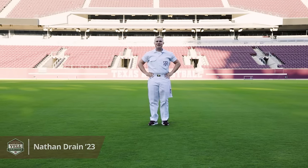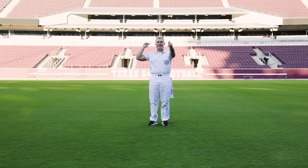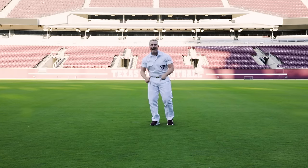Hey, whoop! And I'm going to be teaching the yell Ole Army and the sophomore Wildcat. For the yell Ole Army, the pass back looks just like this. All you're going to be doing is drawing a big O above your head. And for the sophomore Wildcat, all you do is take your hands, form two pistols, and A to the ground five times, just like this. Hey, hey, hey, hey, hey!